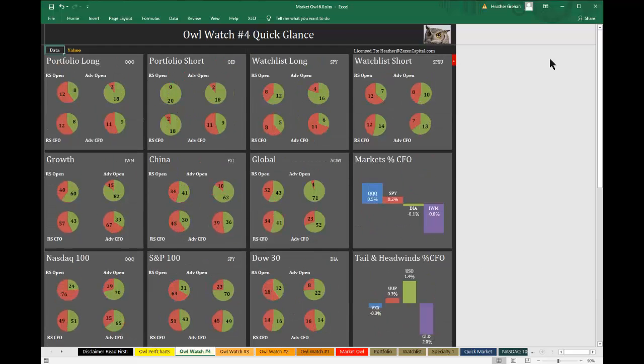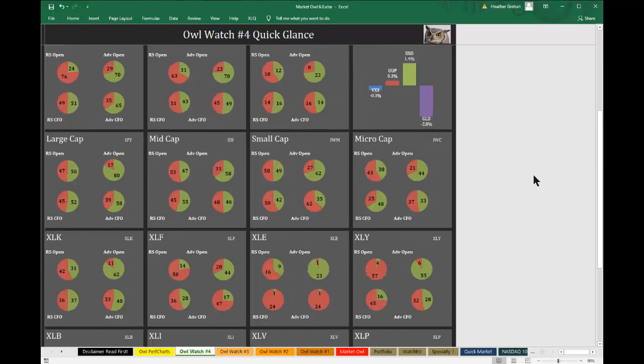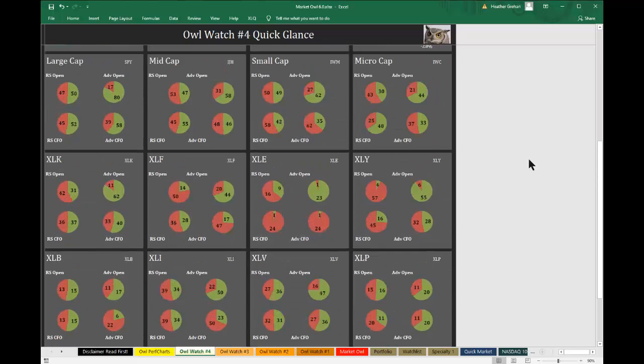This page is incredibly helpful at letting the user see the acceleration and deceleration of relative strength and weakness of stocks that are advancing and declining, the changes throughout the day. Sometimes it can be challenging to see how the market is really truly performing as the day wears on. And by paying attention to what happens at the open versus the changes after the open, you can easily and quickly see when strength and weakness is creeping into your portfolio or into your watch list or into the NASDAQ, the indices, into a sector.